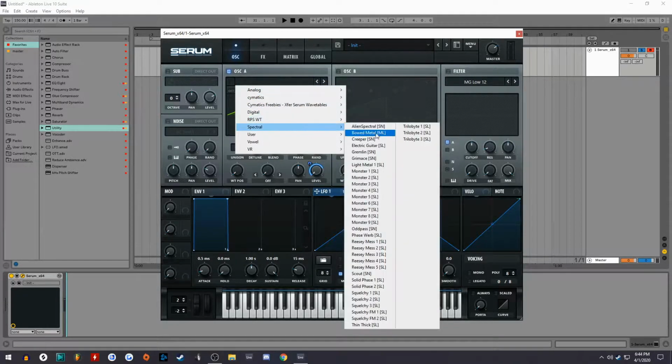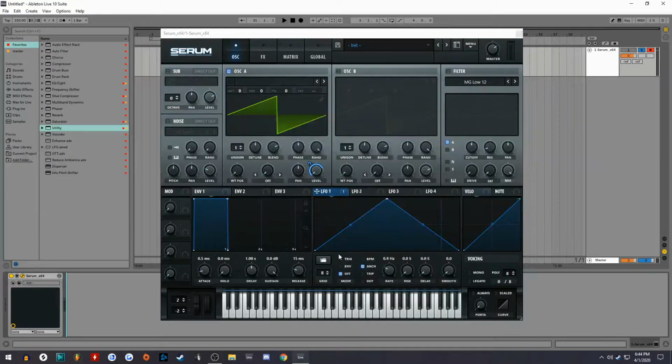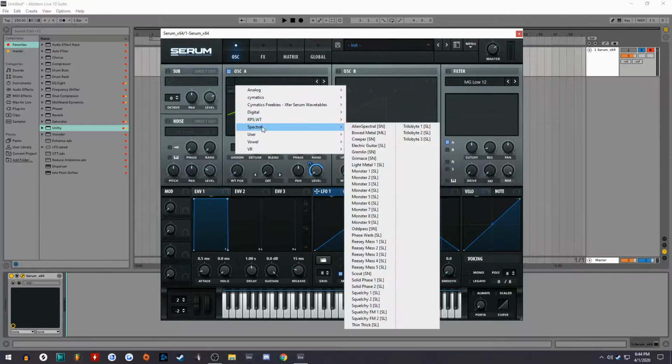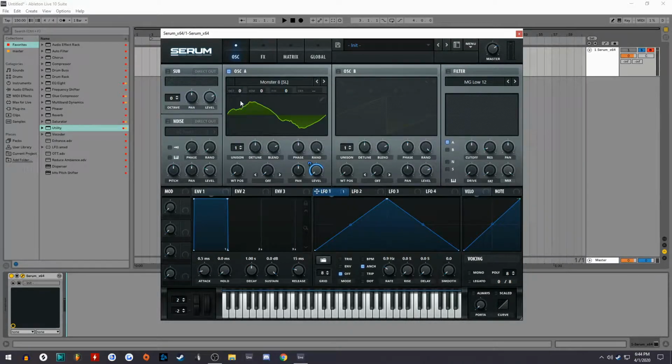So we're gonna use some wavetables. I really like to use these Monster ones, as well as these Squelchy and Tribalote ones, and these Reese mess basses, but we're gonna use Monster 8. We're gonna drop this down an octave so my Launchpad can play at this low octave. As you can hear already, we kind of get that growly type of sound. But we're going to do some more modulation. We're just going to come over here and modulate this.